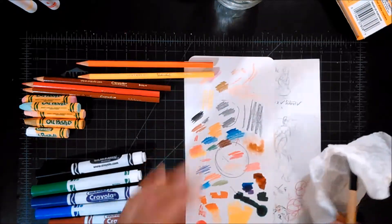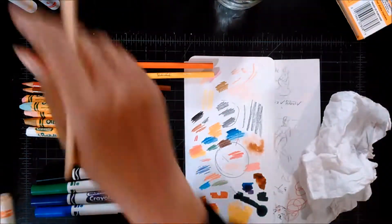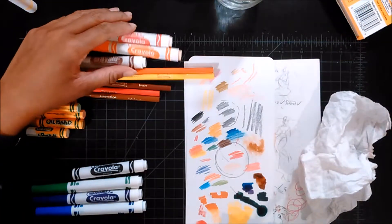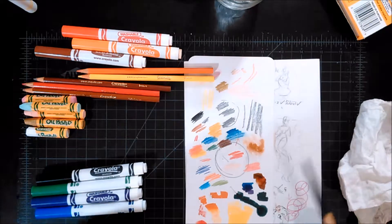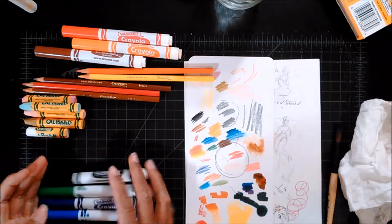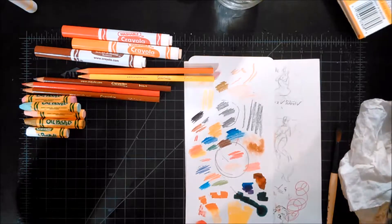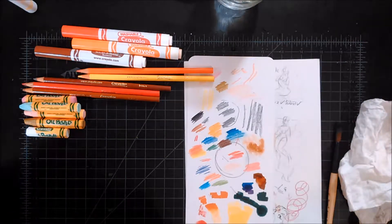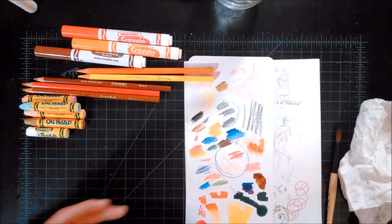So I tested the supplies and I'm going to pick the ones I like for the skin. I might include the red for skin as well. I'm going to use this black. Actually, I will not use the black. Those are the colors. I'm going to get some of the oil pastel — get the black and move it around for the hair that I'm going to be coloring.